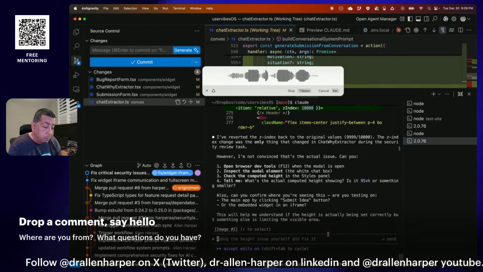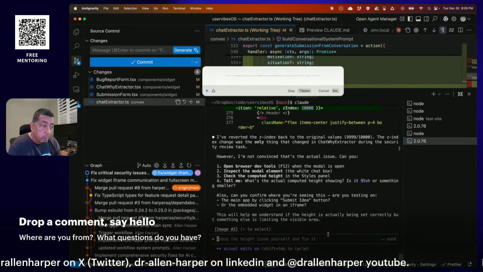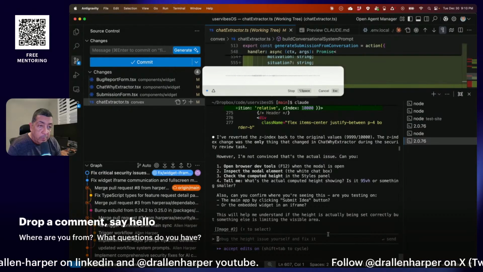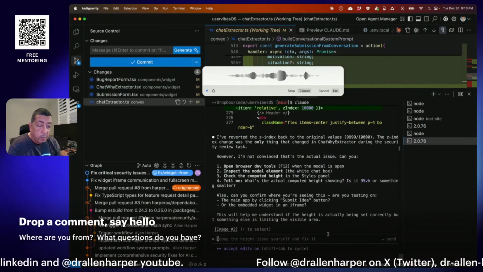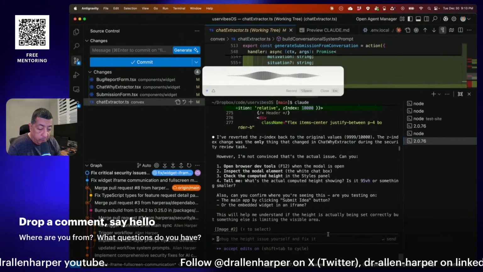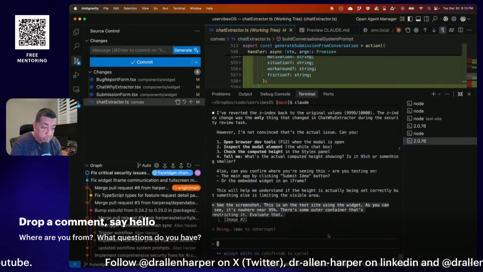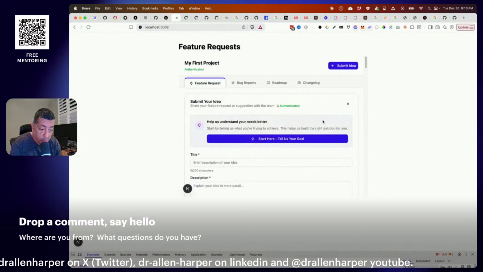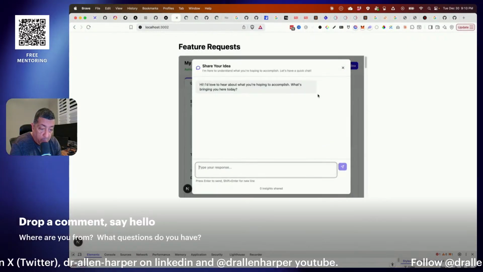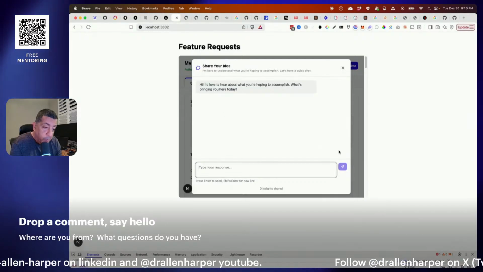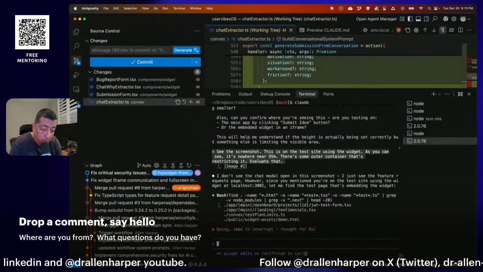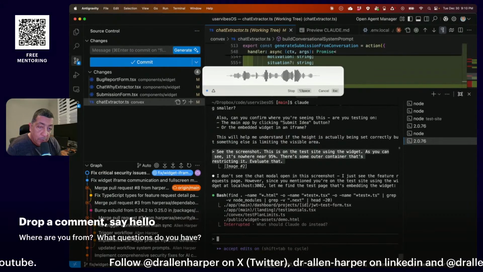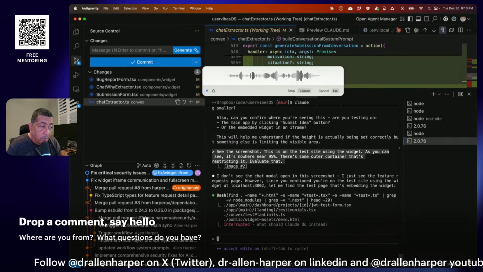See the screenshot. This is on the test site using the widget. As you can see, it's nowhere near 95%. There's some outer container that's restricting it. Evaluate that. Oh, look what it did. It's messing with the modal, not the outer. Hold on a second. I see what you're doing. You're adjusting the height of the modal. No, set that back to where it was.